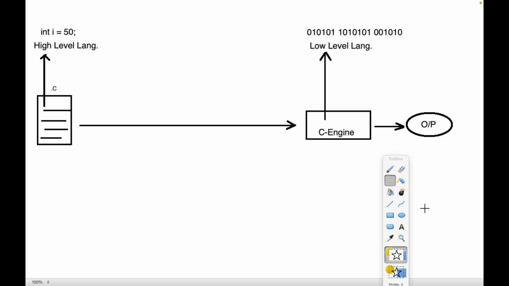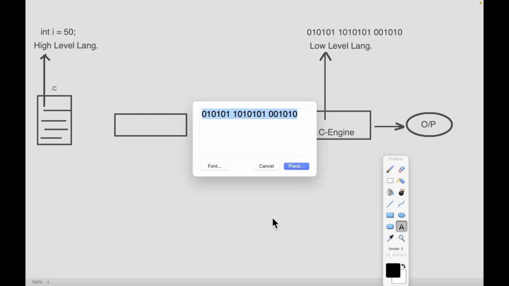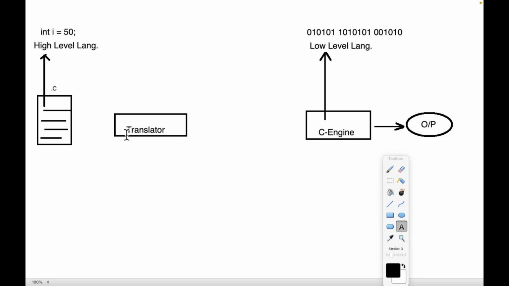Yes, if you check, definitely the programming language providers might have already provided the required converters. Converters are already provided by the C programming language provider. How are the converters available? Observe carefully. Now I'm going to take a converter. This is my converter, or I may call it a translator. Converter or translator, all are the same in this particular situation. Later on I will remove this name and give another name.